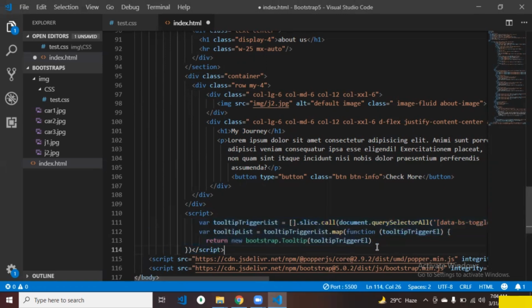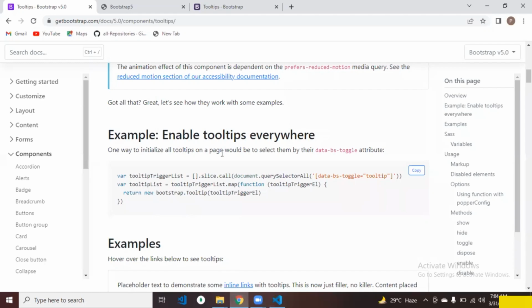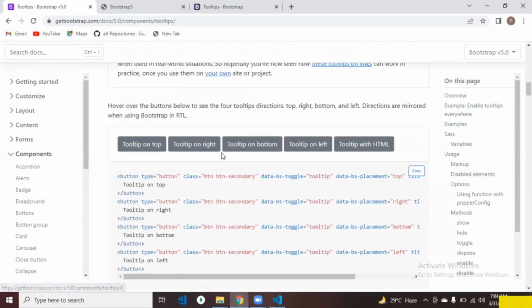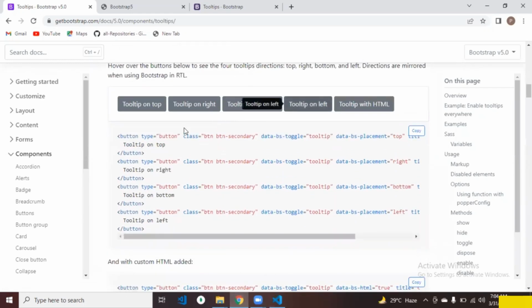Okay. And one more thing: I want my tooltip to be on the right side like this.